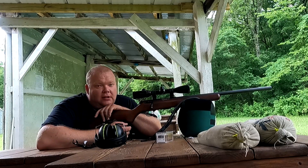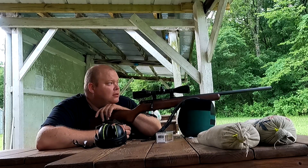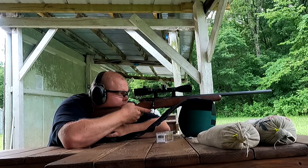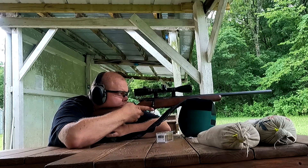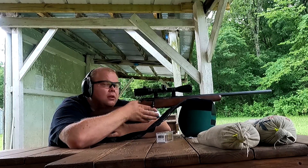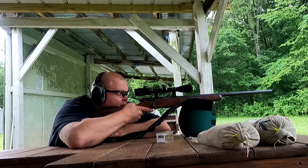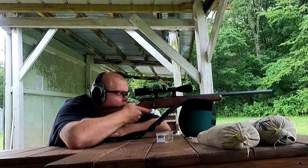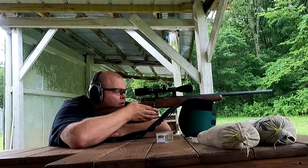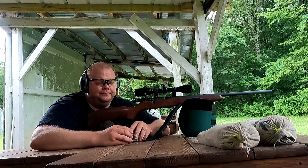I wanted to not film all the way down there — make you guys wait until the end to see what happens. Alright, let me throw on my glasses and ear protection and we'll shoot a few more times. Clean barrel. Well, isn't that interesting. This thing is sighted in for 100 yards. That's what I have this one sighted in for. This will be real interesting to see how this comes out. Okay, I'm going to throw four more in it — shoot at the 100.